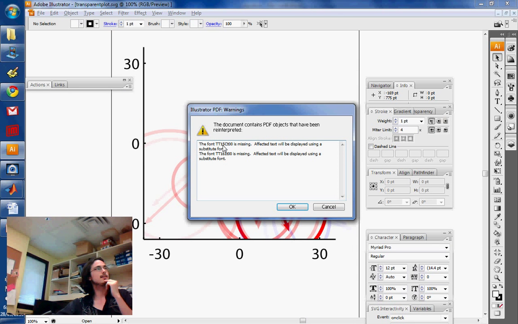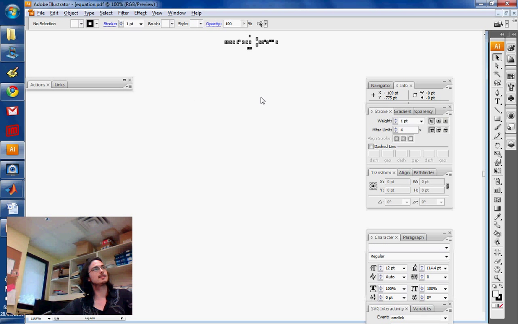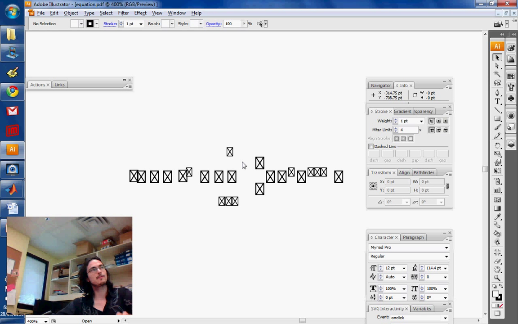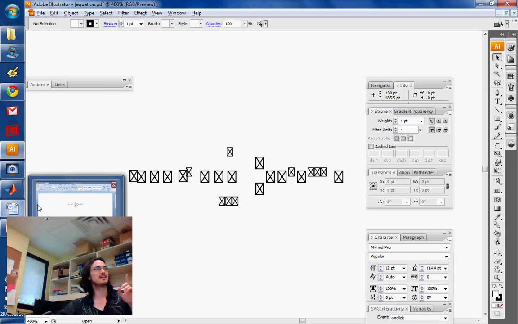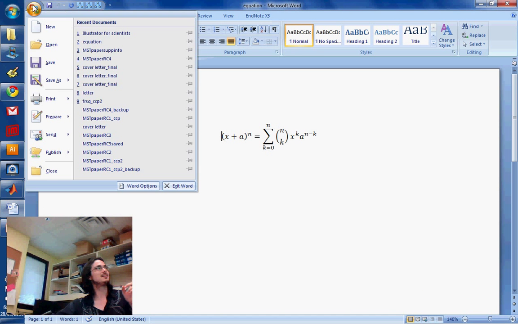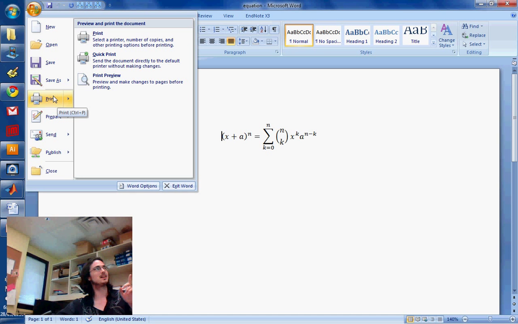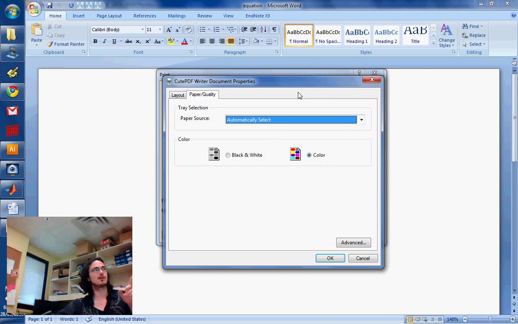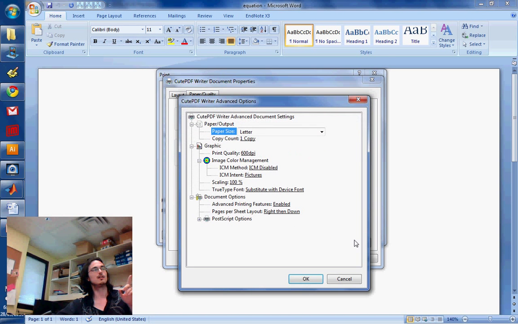Now you see it tells us, oh, we can't find the fonts. Dang. And it'll give you this big old mess. You see that? Little X's everywhere. This is one of the funky things you really have to be aware of when you print with PDF. You'll have to set the properties of your printer to include the outlines of the fonts that you're using, so that it'll look correct once you import into Illustrator.